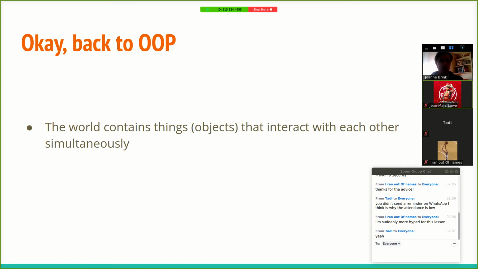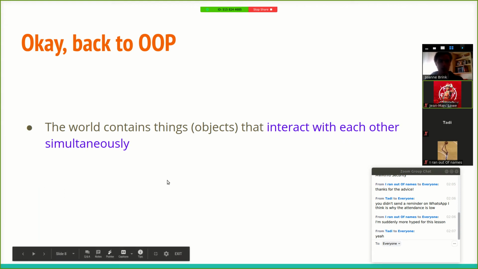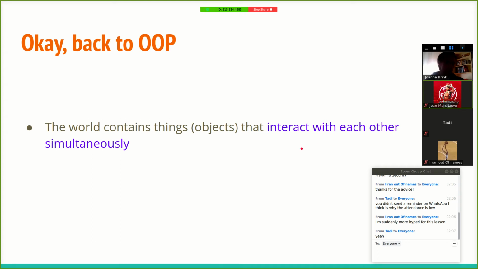So somehow we want a way to program that is more reflective of the real world than just lines of code running in order. Specifically, I want you to focus on the line that's now highlighted in blue here: interact with each other simultaneously. We haven't really explored how to do this properly. Hopefully you can see that how you would do this would be methods, right? Because we have objects, and those objects have properties, attributes. They have hair colors, weights, lengths, widths, whatever. But we saw that they also have methods.